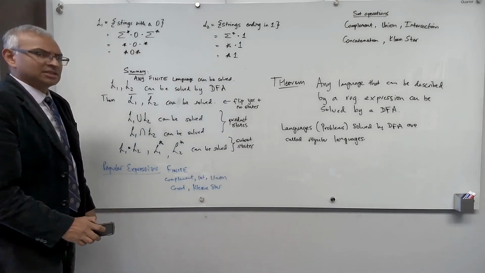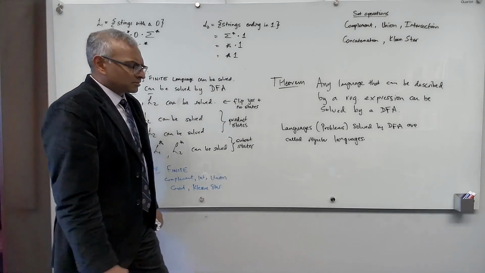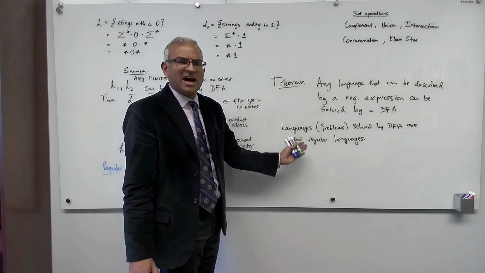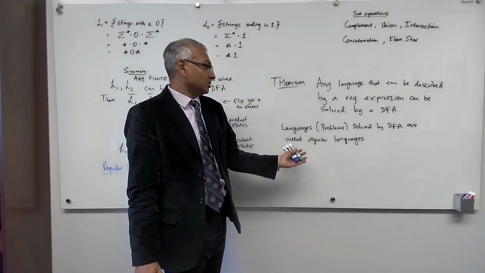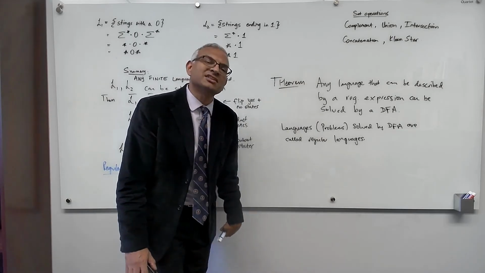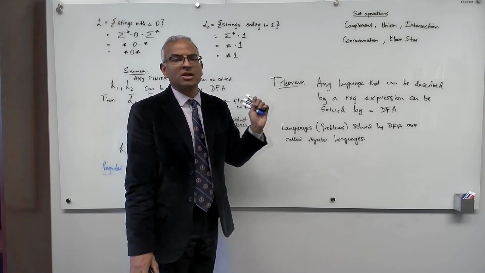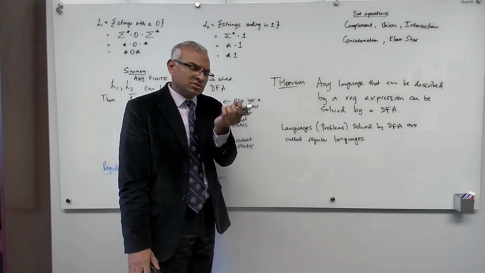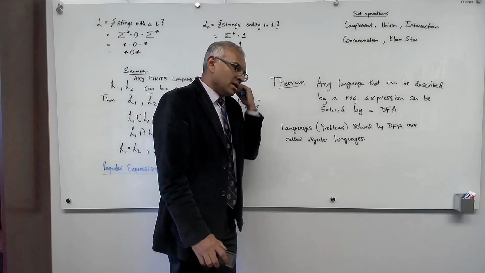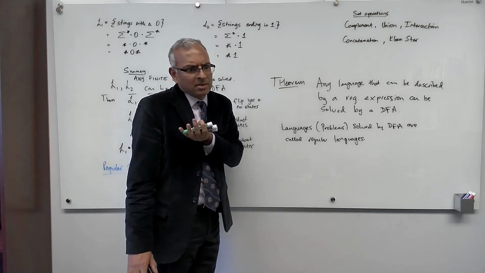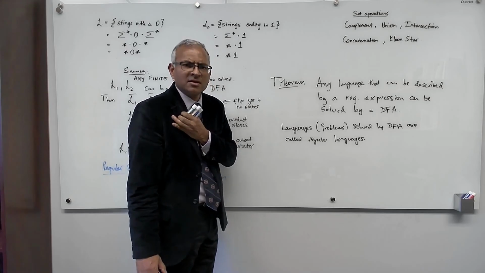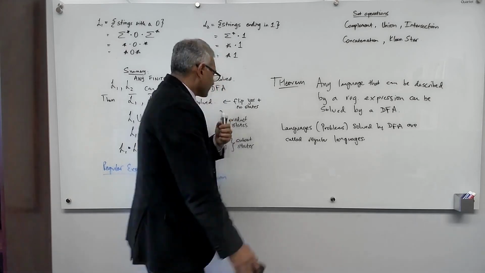Okay, let's erase and see what the limits of this power are. Are there any limits to the power of the DFA? We know that they can solve all regular expressions. What more can they solve? It turns out they cannot solve any more than regular expressions. So now the goal is to describe a single problem that they cannot solve. It's going to turn out that this is such a simple problem that we're going to look at the DFA and say, wow, you cannot solve this simple problem? Well then, I need more. Okay, so here we go.